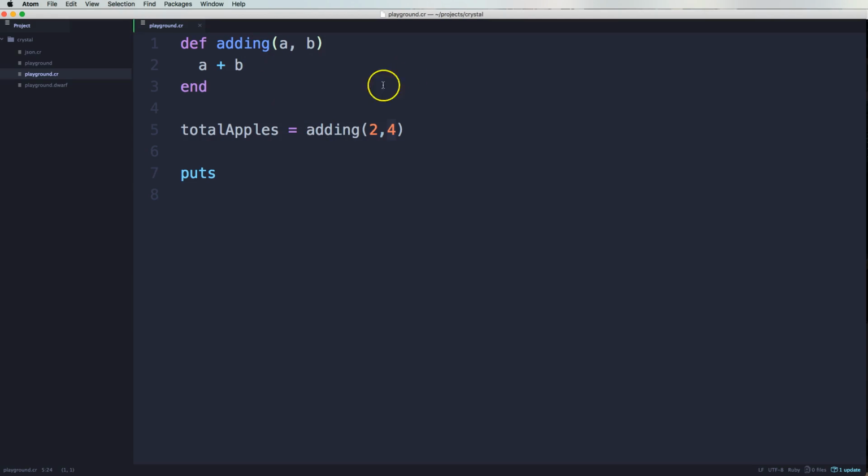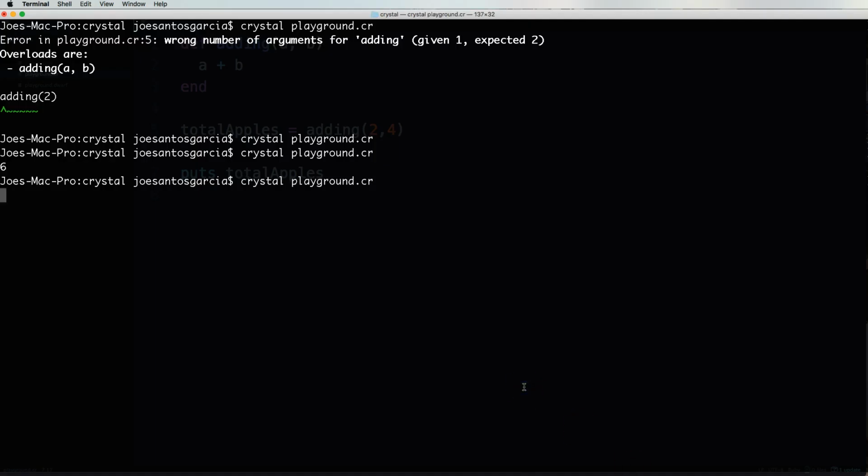So when that runs, automatically it's gonna go through the method, come to the code block, and look at this and say A plus B equals 2 plus 4, which is 6. So now adding is actually becoming the number 6, and total apples is assigned the number 6. So when we come here and say puts total apples, you'll see that it'll print out the number 6.